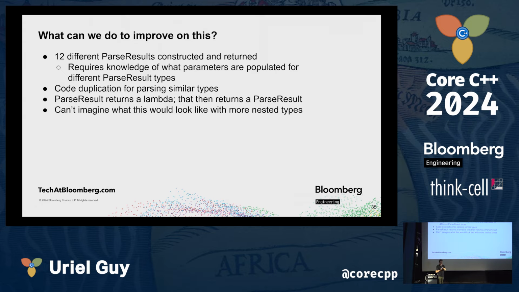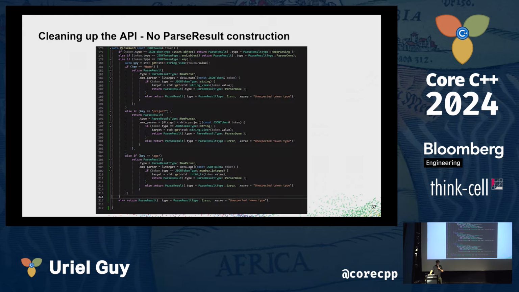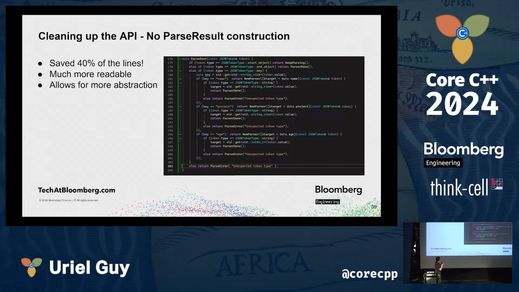If we had this for a more complex type with more nesting, this would blow up your IDE very quickly with tabs. So the first thing I've done for this is just wrap all of the parse results. No need to see these everywhere. Just automate their creation with just the payload and saying what you want to do. And this takes us from this to this, which is already a nice improvement. We have removed about 40% of the code just by adding that. I think it's much more readable. Semantically, where you just say return parser done, it's clear and nice compared to parse error, or any of the other ones.